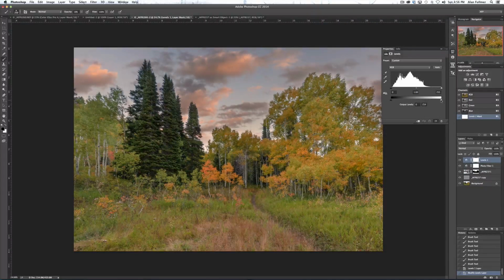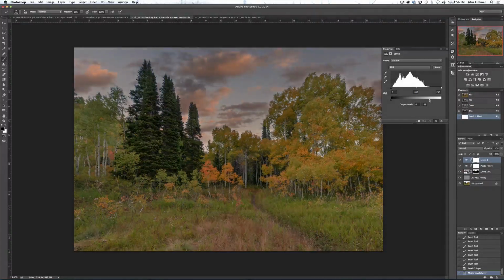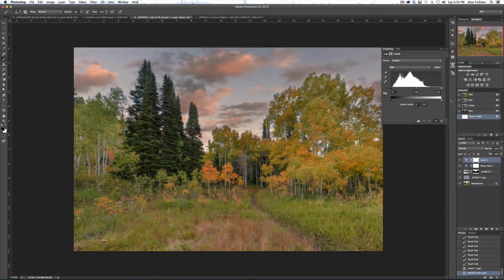Likewise, whites are more gray the farther you bring it in. So it brings down the brightness of the photo. We won't be using that today. What we're going to do is take the mid-tones and create some contrast. So we're going to bring that down a little bit, and then bring our highlights up a little bit. So now you can see we're really bringing in some dynamic range.